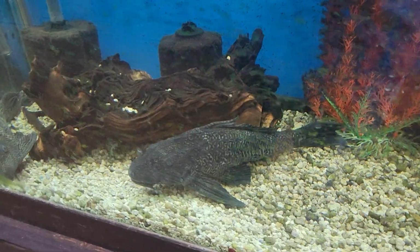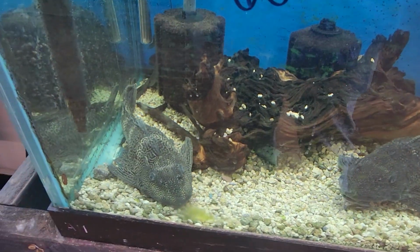That tiny Pleco you bring home in a bag is hiding a very big secret. It doesn't stay that size, not even close. The common Pleco can grow an incredible 2 feet long. Just let that sink in for a moment. A 2-foot fish does not belong in your 20 or your 55-gallon aquarium. Common plecos can be considered a monster fish that need a lot more volume of water than that. Something you might see at your local aquarium.